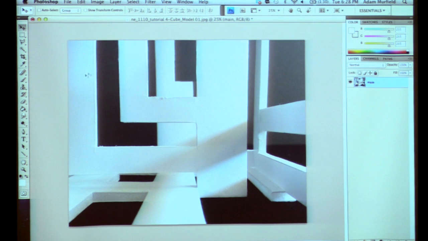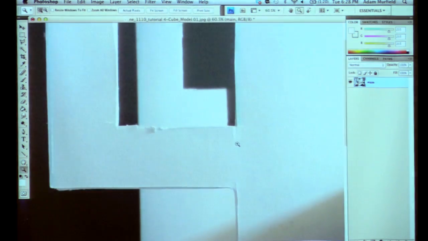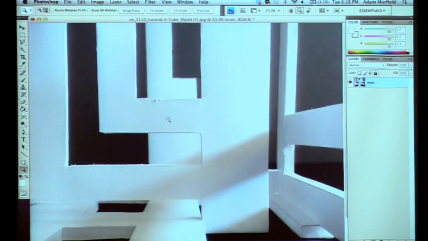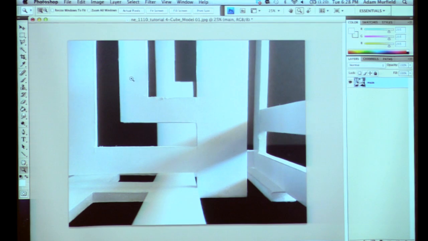The next tool, and one of my favorite tools, I love it, is called the clone stamp. And it's like God sent. You can clean up your model in any way possible and kind of duplicate an image from one portion to another. So when you get this into your space, you see that whoops, I cut a little wobbly here on my tiny model. And you think, how precise do I have to be to make a nice photograph of this? You don't have to be that precise. You can clean up in Photoshop. It's one of the beauties of it.